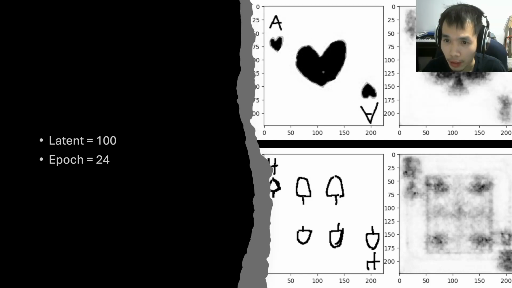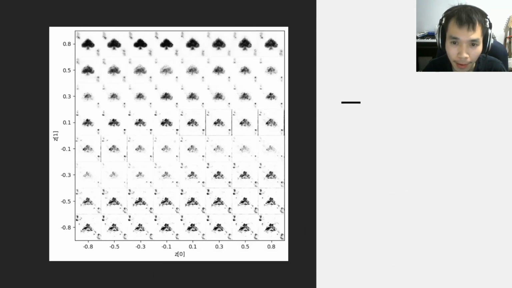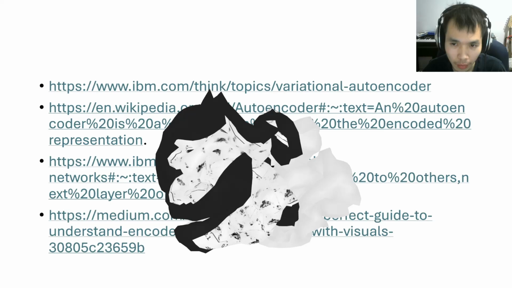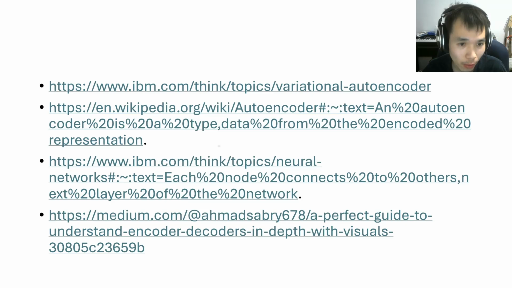It's probably because the training data didn't have the right colors for hearts. It was red, so it's not able to get the black color. However, this one, it's able to get these 4 discrete ones with some information for the 4 there. And this one's a variational one, but has more training. I think it has more latent variables than the other one, so it's able to get the spades closer to clovers here. And here are the references for the websites, and that's pretty much it.